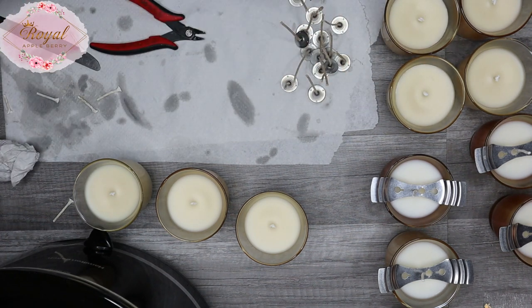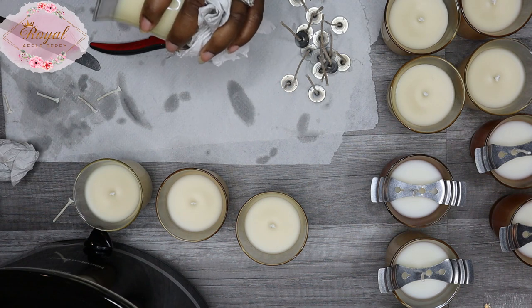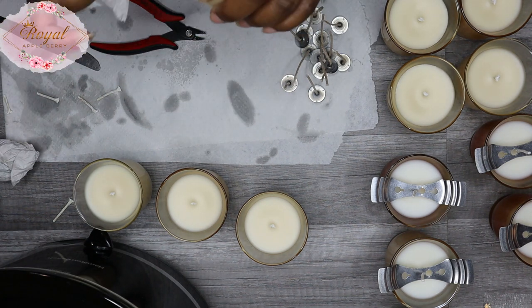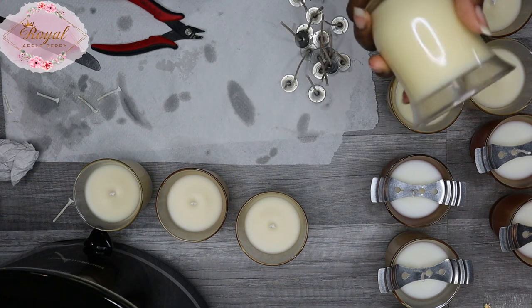So I nixed them, and I know what they're for when I read, and that's the good thing about testing and the good thing about doing your research before you take on any product, because it'll save you a lot of time. Even though the manufacturers may tell you that it does a certain thing or works a certain way, you still have to test, because if you don't, you just end up wasting. So yeah, I know what these wicks will work for, but they don't work for these. They just burn a little bit too hot.